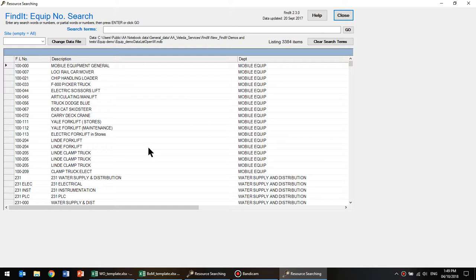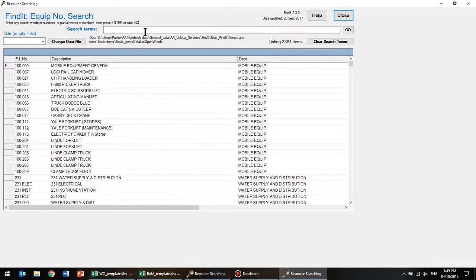So one of the problems with searching by equipment descriptions is that quite often in the database, the descriptions will have been abbreviated, and that defeats the FindIt search to some extent. There should be a standard that says if you're going to use a field in any database to search by, then you should use the unabbreviated name. Just like putting abbreviated surnames in a phone book would make searching a phone book difficult.